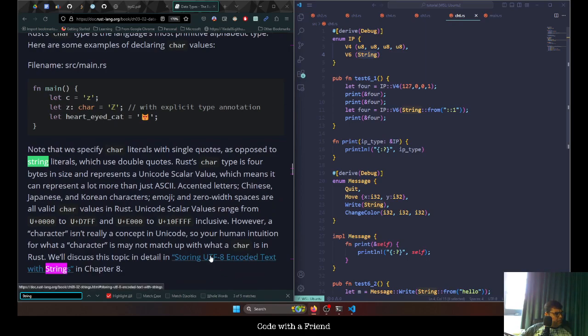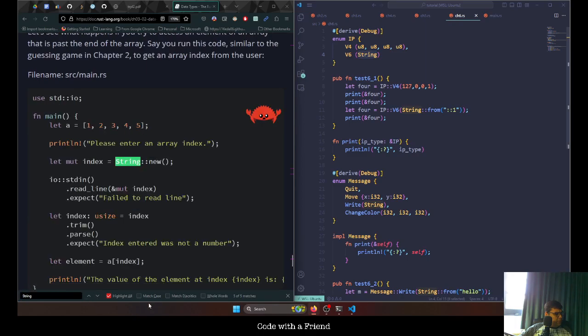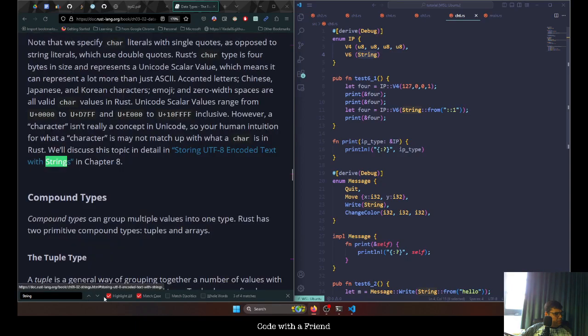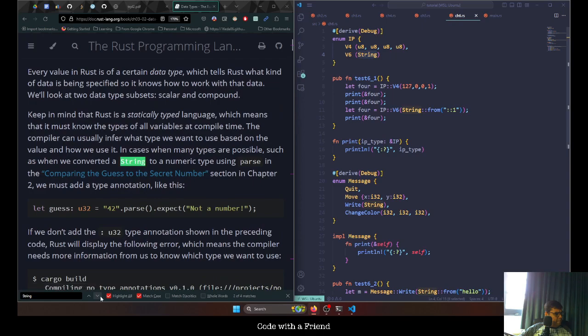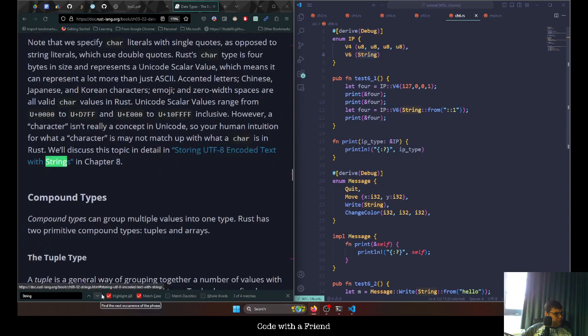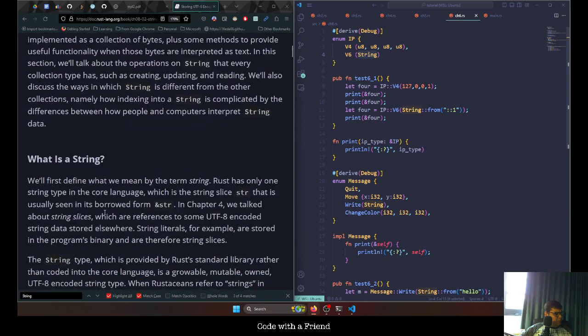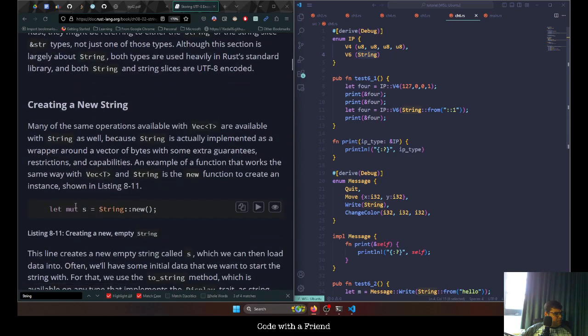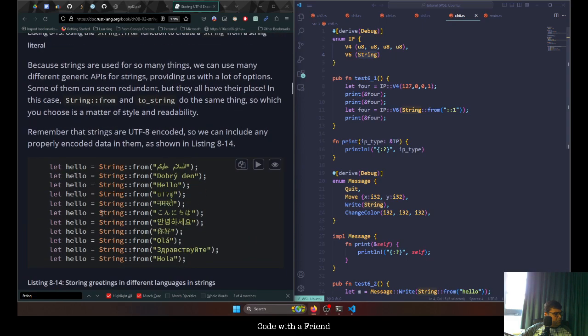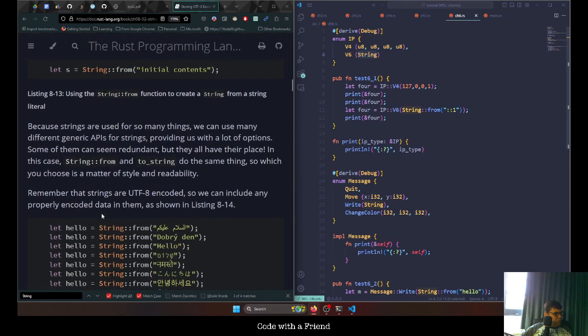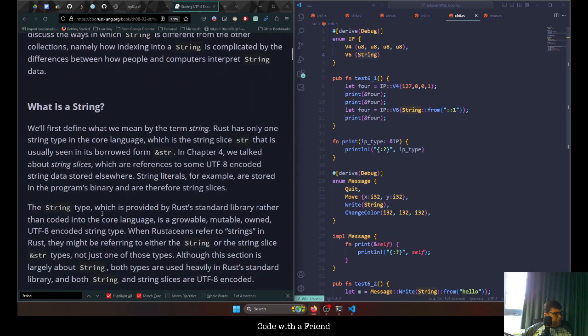Strings. So there are string literals, and then if we want to have a match case, something like this, right? String to a numeric type, mutable string. Yeah, what is a string?